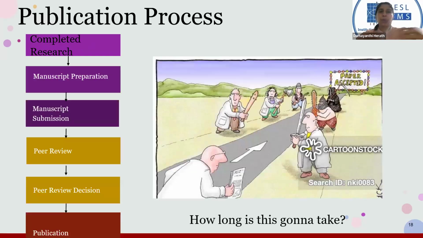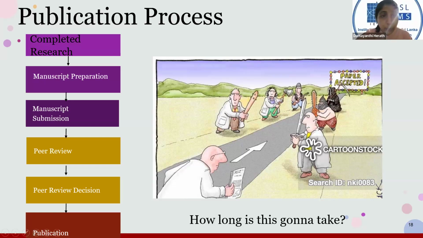The next step in the process, as was correctly said, would be the manuscript preparation. And then we do the manuscript submission. The next step would be the peer review and then the peer review decision. And then we can move to the publication. It's a very simplified process of publication, but I think it has the key elements, the main steps in a publication that we should be aware of as someone who's trying to publish.